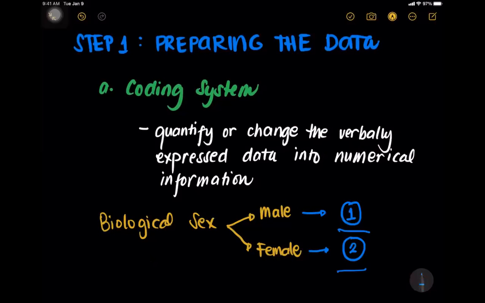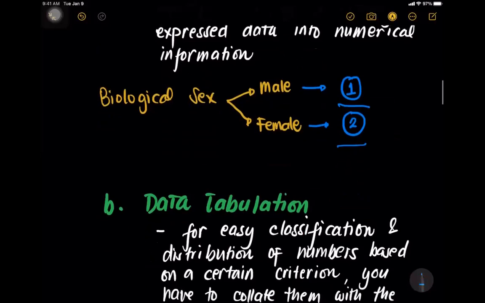And likewise, if there are variables that are quite long, or let's say a particular phenomenon or a particular statement that's quite long, a coding system really helps shorten those variables, so that when we encode or classify into our spreadsheets for data processing on software, that would be quite easy to undertake, and it's not so hard to do.